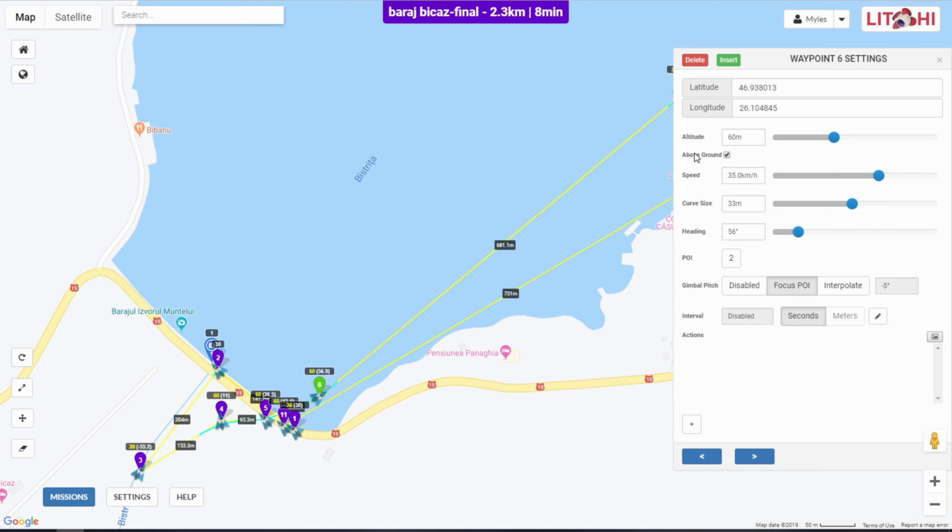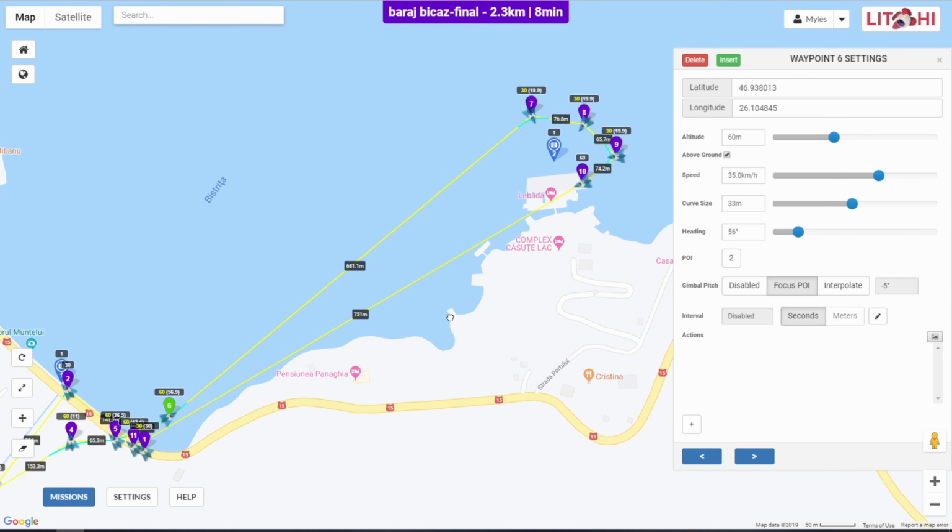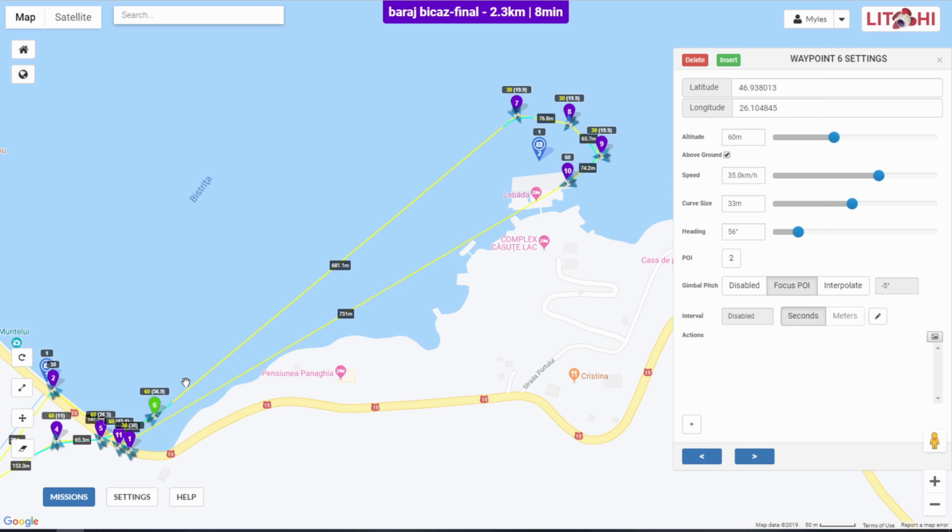Waypoint 6 has a setting to be flying at an altitude of 60 meters above the takeoff point. But the point here is that you'll see we had set the speed from waypoint 6 to waypoint 7 for the drone to be flying at 35 kilometers per hour. Now, that is nearly triple the cruising speed for the mission, which is fine. The reason we did that, as mentioned, is because it's traveling 681 meters away, and we want the mission to complete within 15 minutes or less because of the battery on the DJI Mavic Air. You want the journey getting to your point of interest to be as fast as possible. So we told it to fly at 35 kilometers per hour.